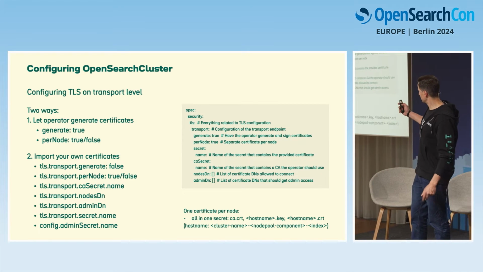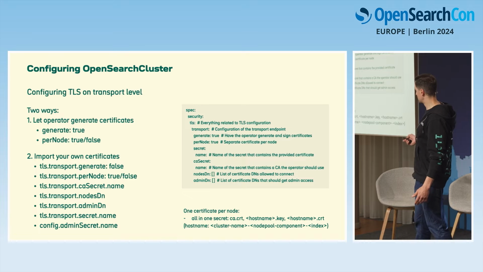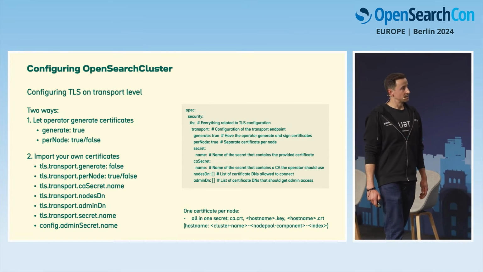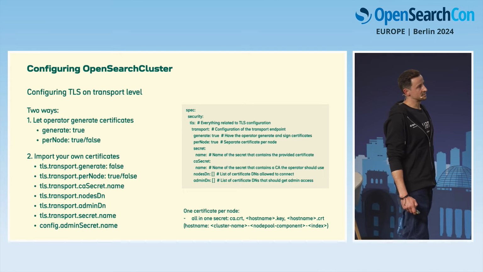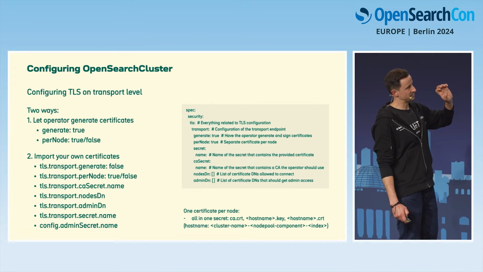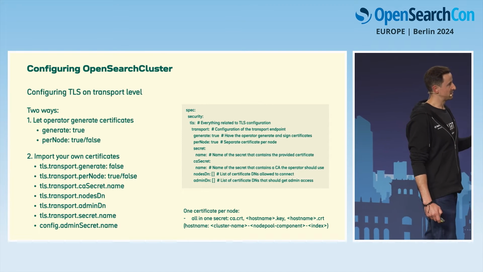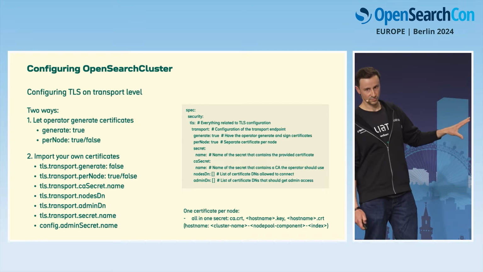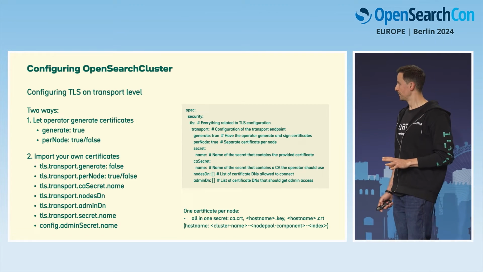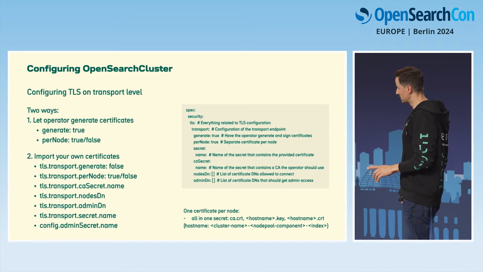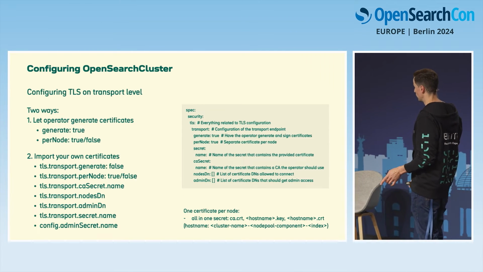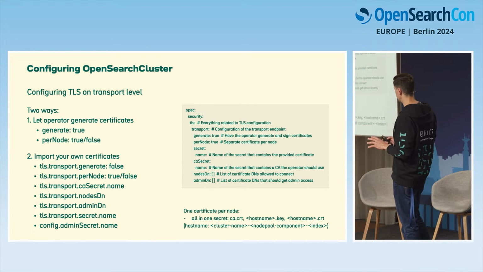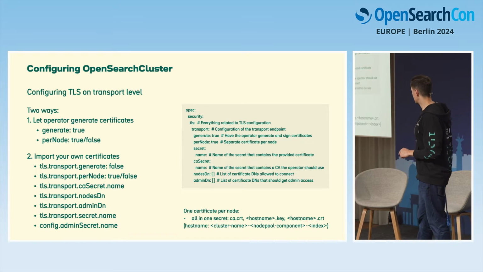If you import your own, you have to specify the CA secret, the node's DN, because it doesn't know the node's DN, the admin DN, same very concept. And the configuration goes in the security TLS section, very straightforward. Now, I know this is quite maybe a dry slide, but the best part is the rest of the certificates work exactly the same way. So if you manage to survive this one, the rest should be easy. And bottom right is just a little caveat. If you are importing your own, make sure the host.key and hostname.crt is important so that it knows which certificate goes to which node. Catches people out as well.